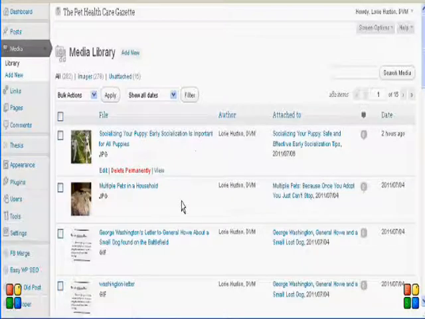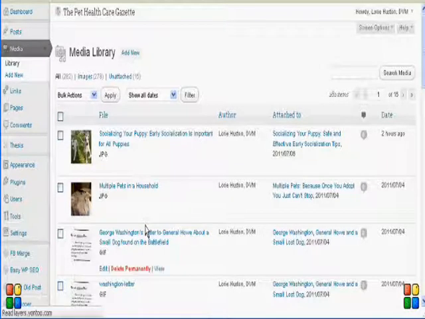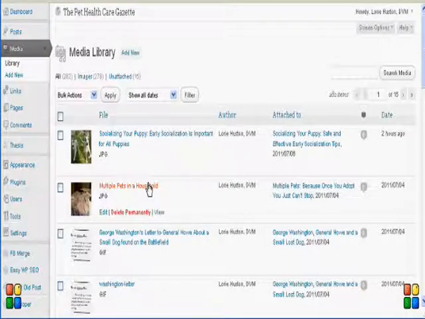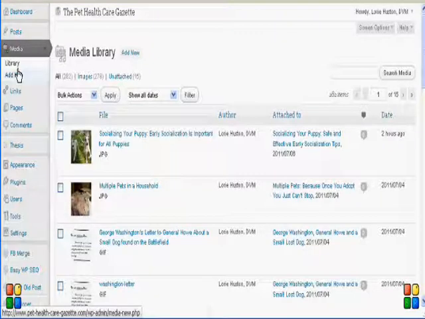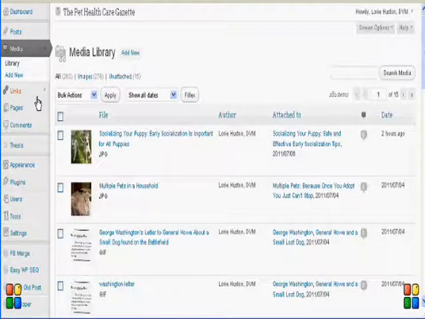And usually I find that easier, but once in a while you'll need to add a photo that's going to be accessible through the entire site, like for a header or something like that. You'll want to add that through here. If it's easier for you to add your post media through here, your post pictures through here, you can do that also. And obviously there's another tab to add a new one.